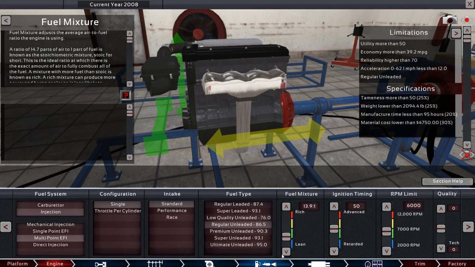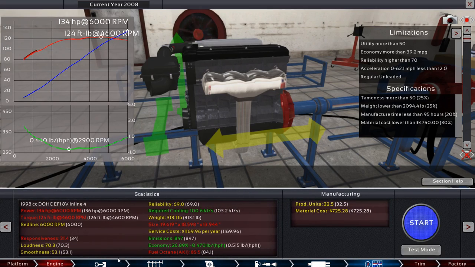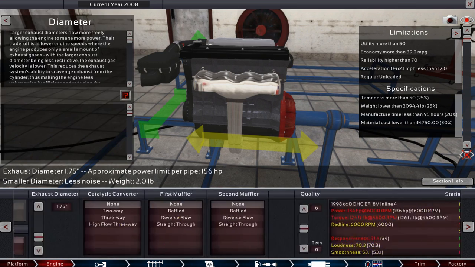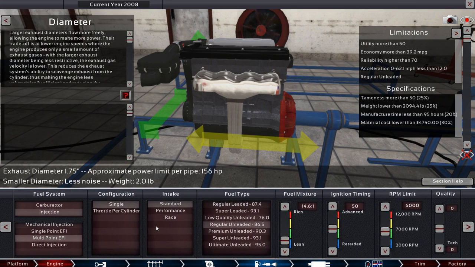So we can still lower the fuel mixture a bit, try to get to like the 14.6 area. I'm pretty sure this one will knock and die, but that's okay. Oh, it didn't. That's surprising. So there we go. We got pretty good economy now. Enough power probably. Probably not enough power to make me happy, but if the car's light enough, it might work out. Just might.